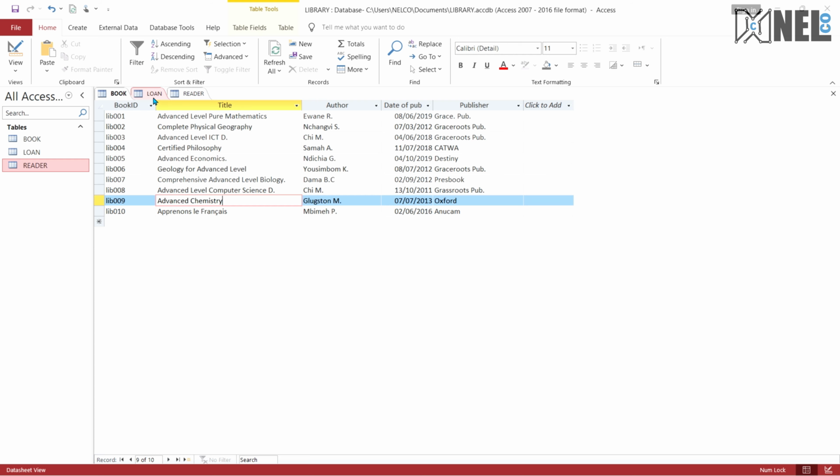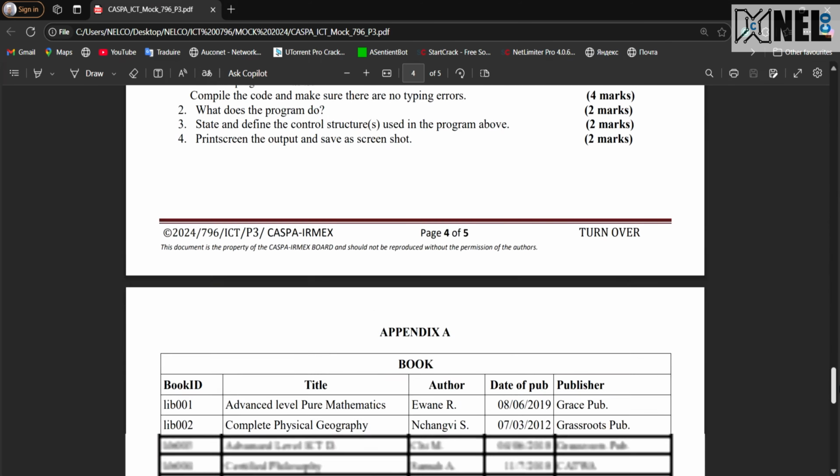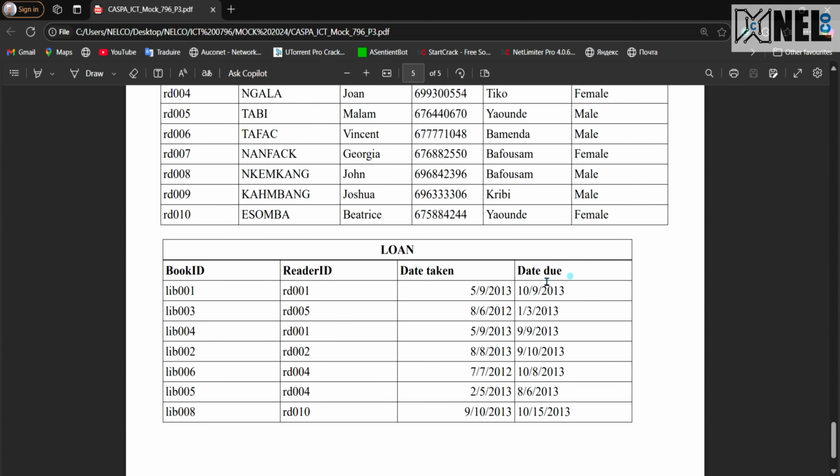Next table is the loan table. Populate the table using data from appendix A, save and close. So this is appendix A and this is the loan data. We are going to use this data to populate our table.